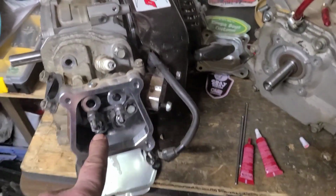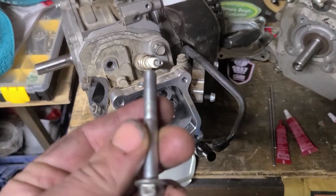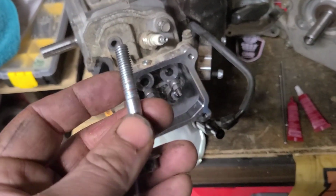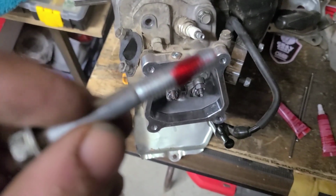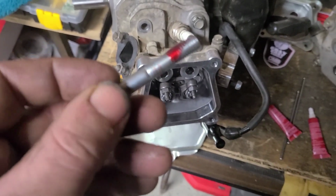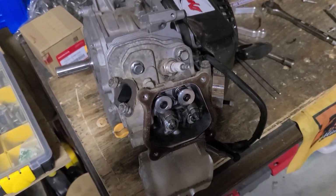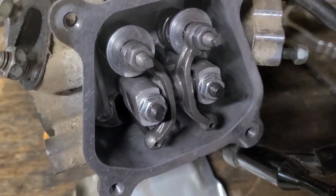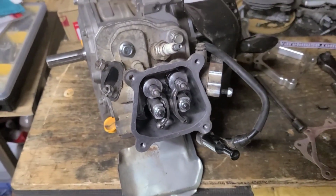As I'm moving the 14cc head over to the Hemi and I'm tightening it on, I'm putting a dab of red Loctite on each of my bolts. Just a drop. See that? Just a dab will do ya. I torque my head to 17 foot-pounds and then 18 foot-pounds. We're torqued in. We have the GX200 stainless steel rods in place.